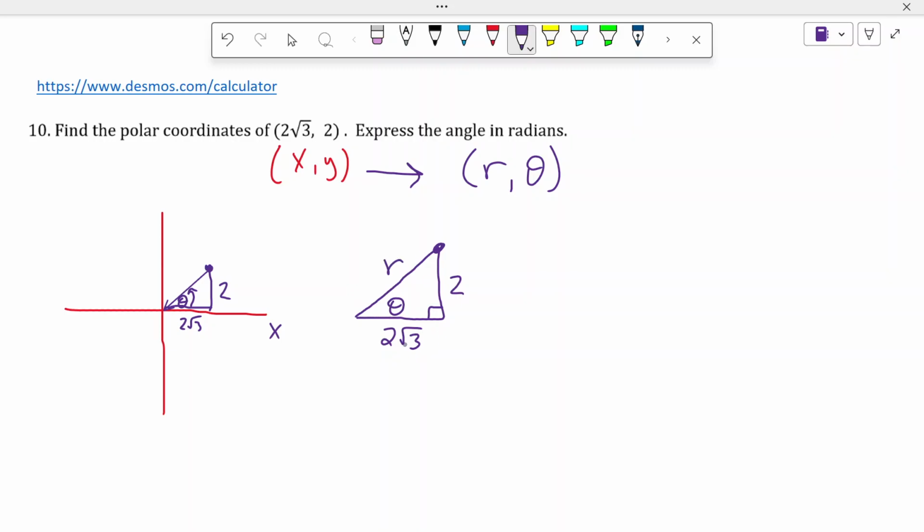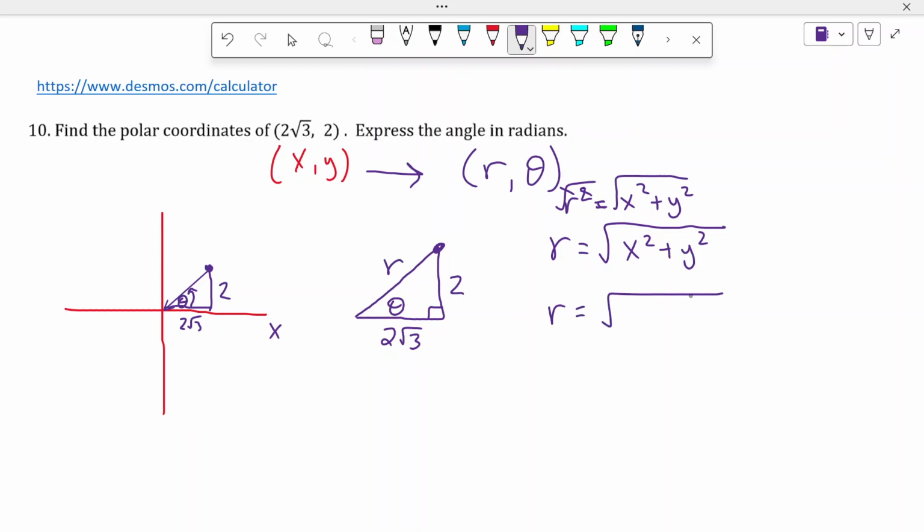So to do that, we basically just do Pythagorean theorem, and that's the formula for finding r. r is actually the square root of x squared plus y squared. Remember, usually it's r squared, but if I wrote the full Pythagorean theorem out, it would look more like this. But of course, we want to square root both sides to get r by itself. So it's r equals instead of r squared equals. So we would square root and square root. So that's how we get this version of the formula. Really, it's just Pythagorean theorem.